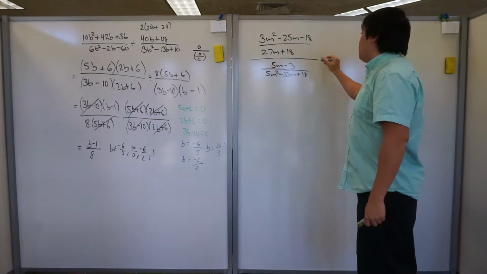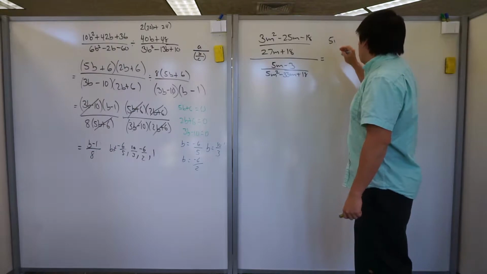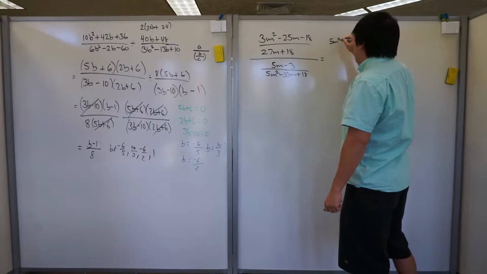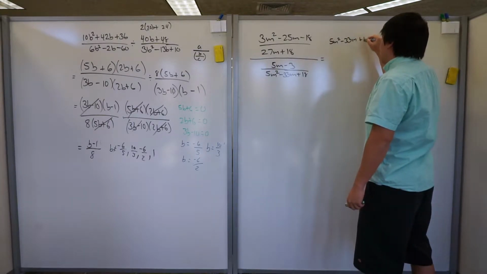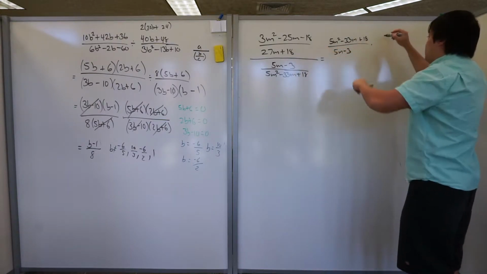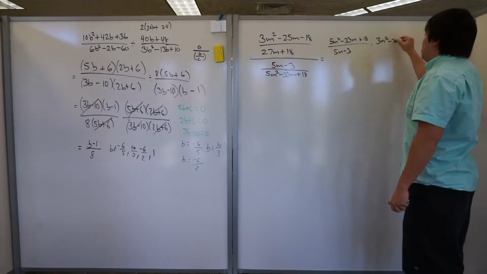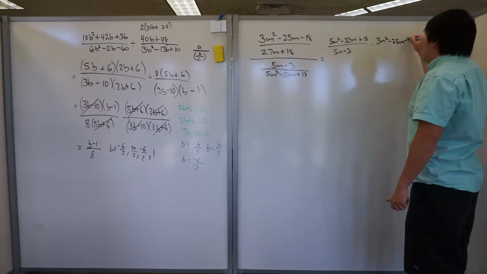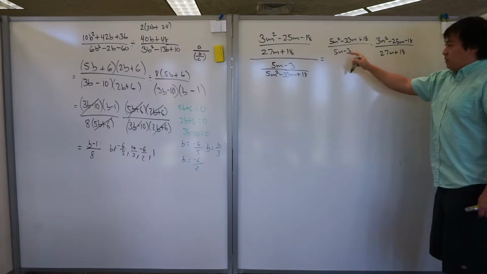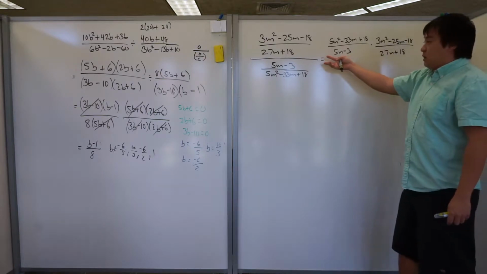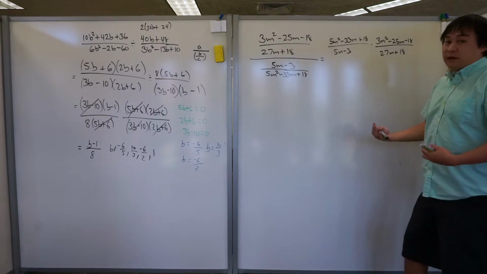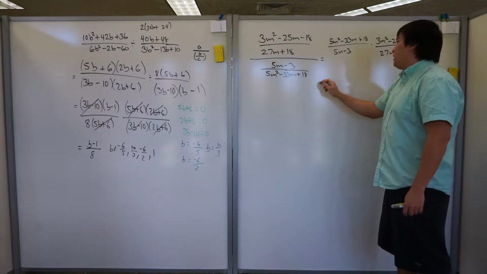So I'm going to go ahead and flip it. Sorry, flip the bottom. And then multiply it to the top. So right from here, when we flip the equation, we said that this is no longer on the bottom. So we're going to have to find those restrictions. And we're going to do that by factoring.